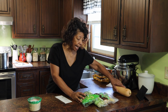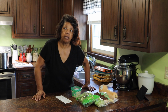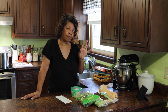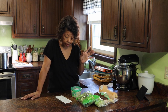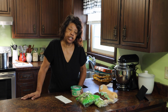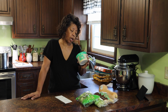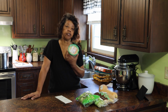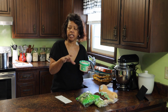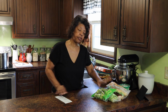These are for recipes that I plan to make. And then I needed some Parmesan cheese for a couple of things that I'm making. And I made some zuppa Toscano soup yesterday, and I needed Parmesan cheese to top it, and I didn't have any, so I ended up using feta cheese on top of that instead. But I wanted to get some Parmesan cheese. And then the block cheese was like $8.99 a pound. So I was able to get this carton of grated domestic Parmesan cheese. It was $5.69. Might have some of the fillers, the anti-blocking agent in it. I don't care. So those are the things that I got.